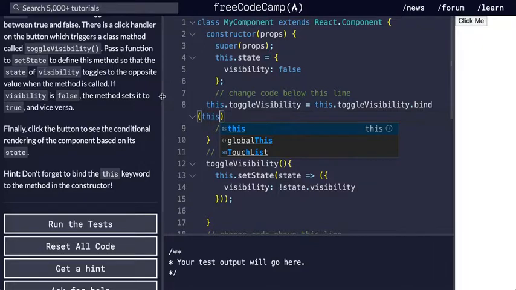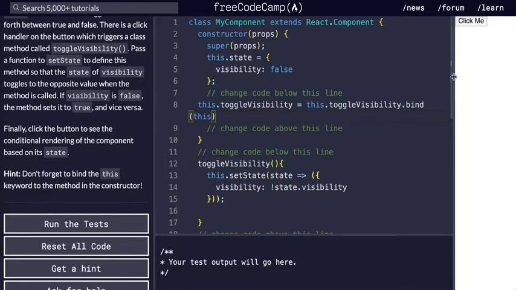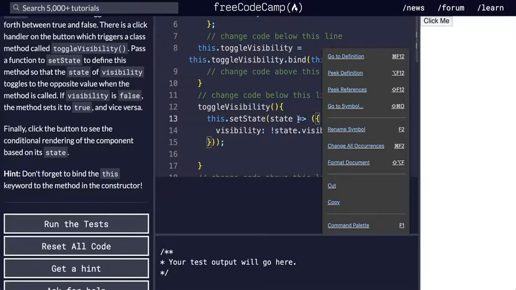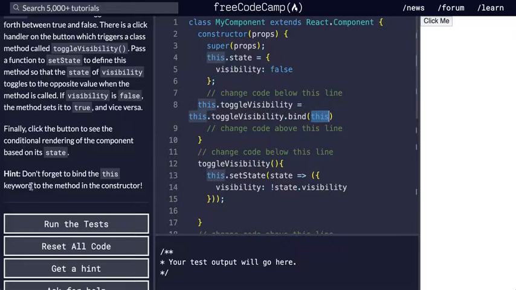This one's done. It actually says here to finally click the button to see the conditional rendering of the component based on its state. And this is the important part: don't forget to bind the this keyword, which we have done here, to the method in the constructor.